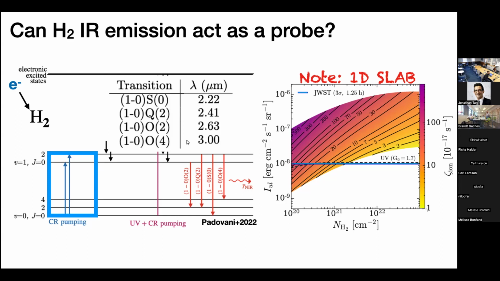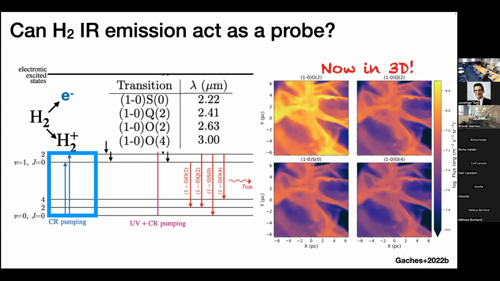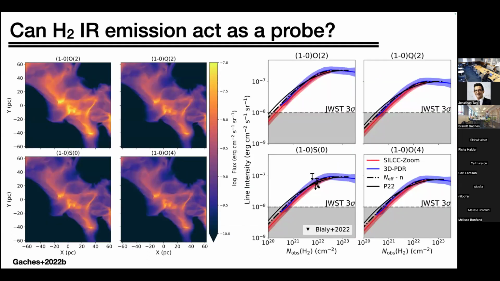And the way this works is if you can measure your flux of some line for the H2, you can measure the column density of H2, which you can do if you have multiple H2 lines. You have an inferred ionization rate shown here by the contours. So this is great. It's a completely chemistry independent way proposed, but we really wanted to test if this actually was chemistry independent. So we did this in 3D with both these submissions from Ben Wu and from Silk. So the Silk ones here look nicer just because they were done at high resolution. So there's no rate of pumping.